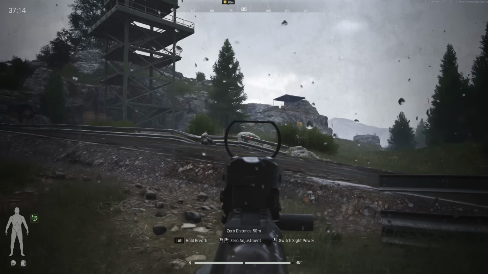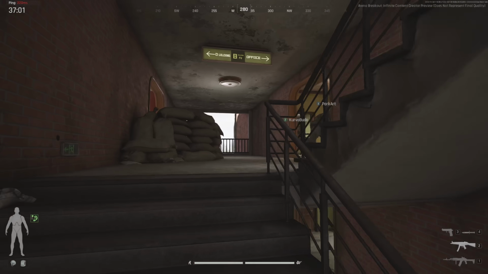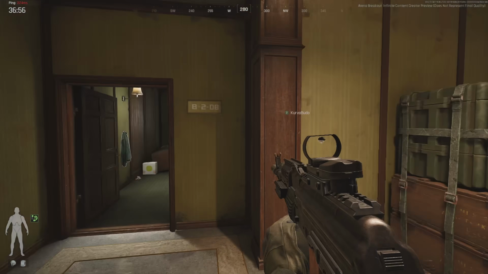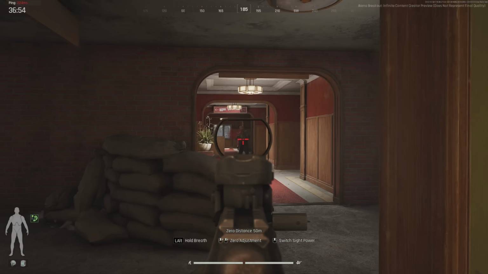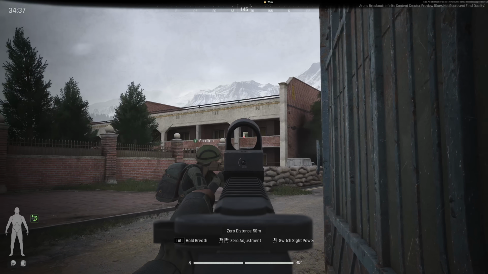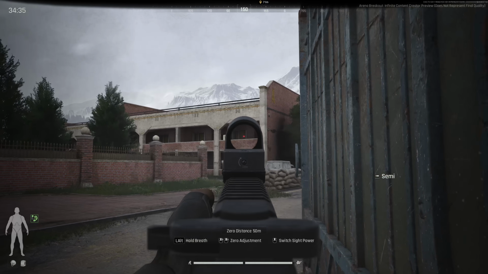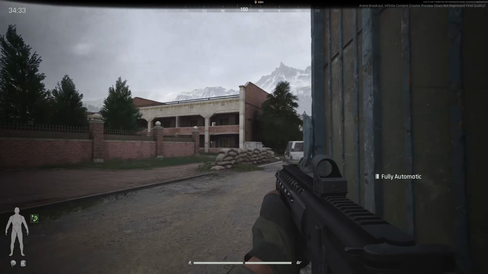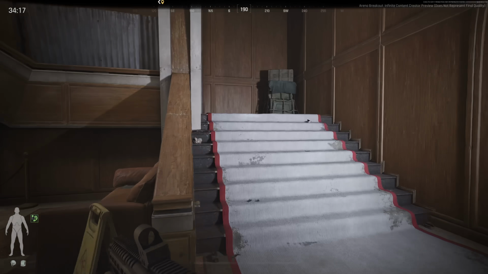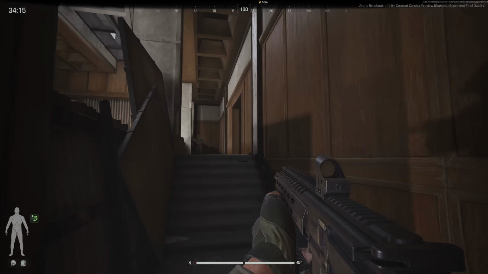But getting back to the star of the show, the hotel on this map is wild. It's a sprawling complex that'll clearly be a high traffic spot for missions, loot, and especially the PvP combat. Pretty much every match I played, there ended up being a massive firefight at the hotel. And despite it being a huge complex with multiple floors, tons of rooms, and dozens of corridors, it never felt like I was in a total labyrinth.